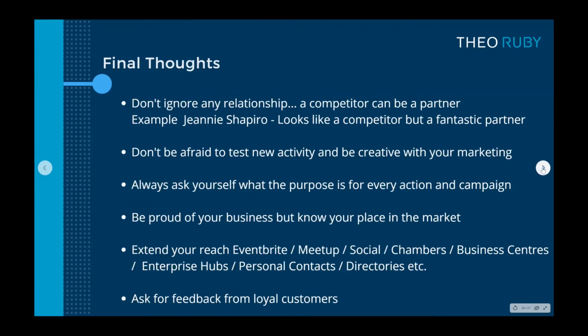And this is just some other little bits I thought I'd add in, just like bonus tips. Don't ignore any relationship. A competitor can be a partner. I did a website for Jeannie Shapiro and she offers digital marketing. We had a chat for a couple of hours and realized that we can benefit each other. So I've got most of my recent customers from someone who technically would be a competitor. I'm going to speak to a couple of others at the moment from the freelance heroes to see if we can partner up, if we can share content, maybe cross promote, do some speaking opportunities.